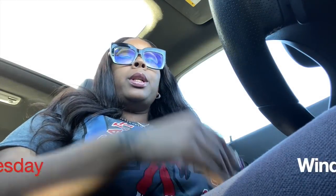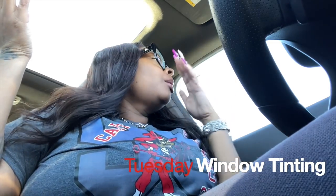Gonna have to bear with me till I figure this out, but I had to come because I'm taking my car back to get my tent, and as I'm driving it more in the daytime, I'm seeing some more stuff that needs to be detailed again, and something is going on with my screen.